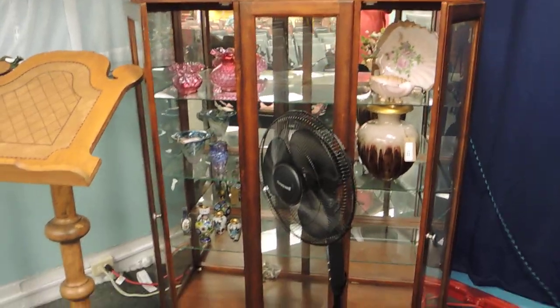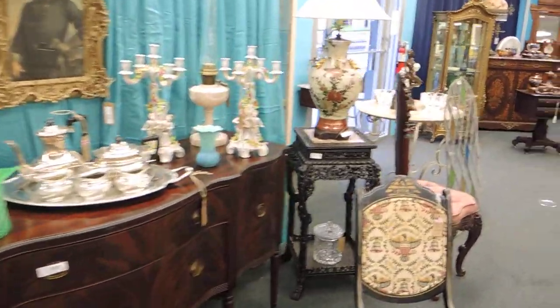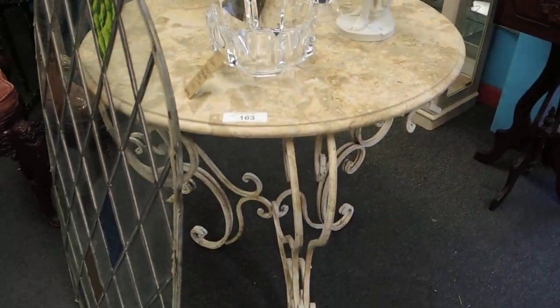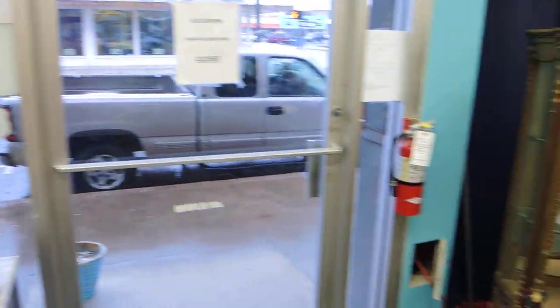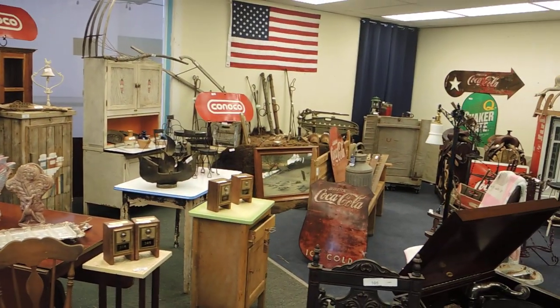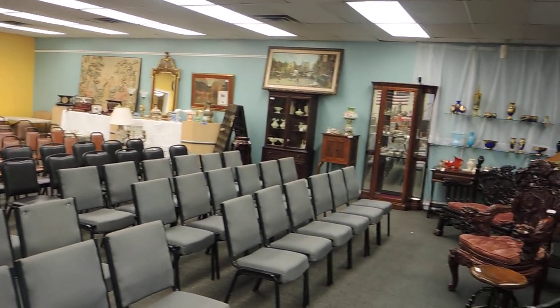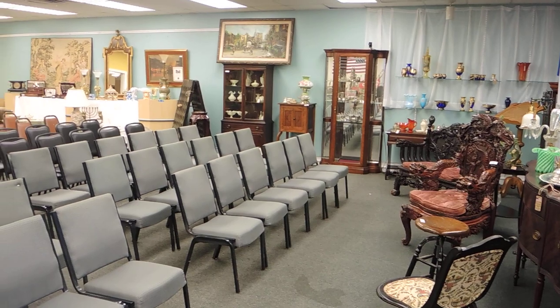We've also got some other glassware ranging from Fenton to some cloisonné, artist-signed. We've even got a podium if you feel like you need it. We've got some stained glass pieces, our marble top table with Italian marble, two nice pieces of Orforce crystal, some original artist-signed sculptures and the like. We're going to open up at nine o'clock for preview on Saturday, and then the auction will start at eleven o'clock sharp. We've worked hard gathering pieces from all over the world to bring fine antiques to an auction right here in Cleburne. We hope you'll join us — again, 201 North Main. Nine a.m. preview, eleven o'clock start.